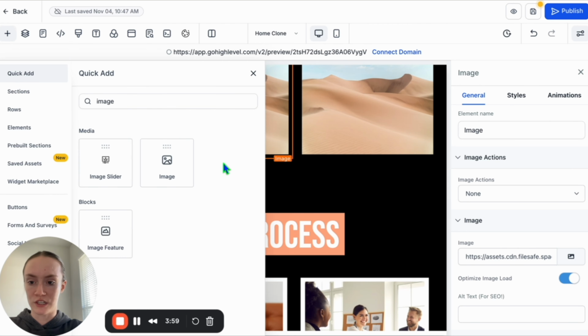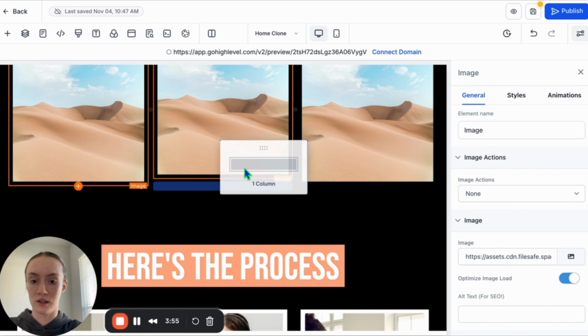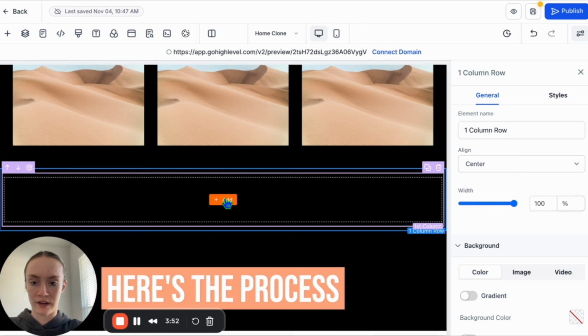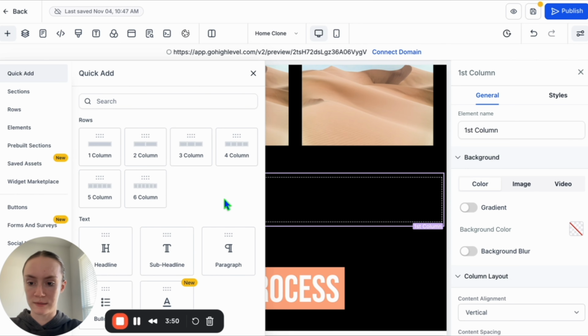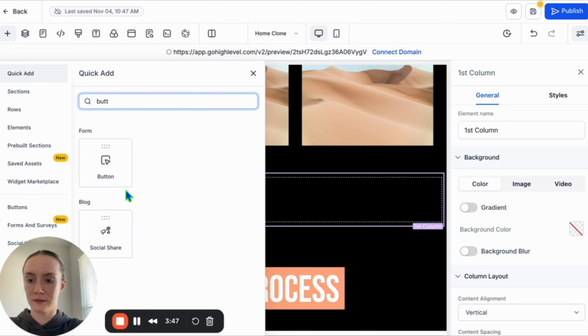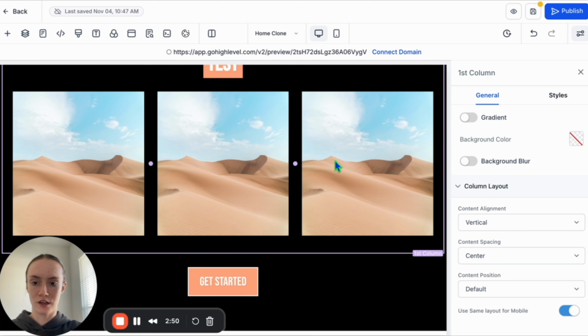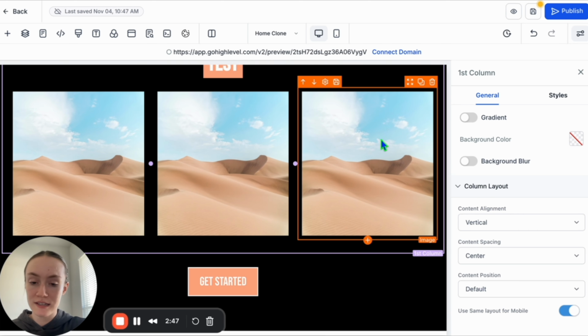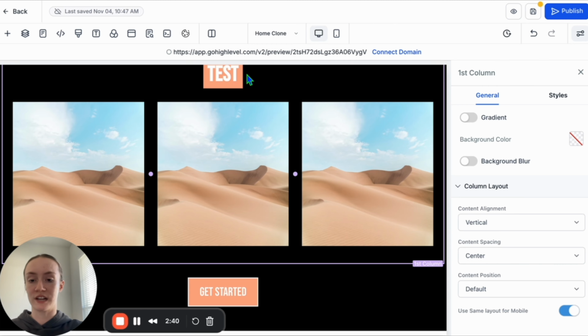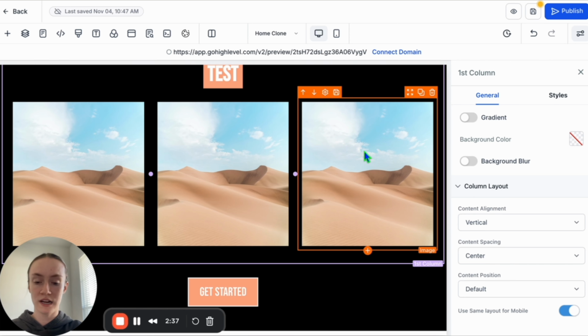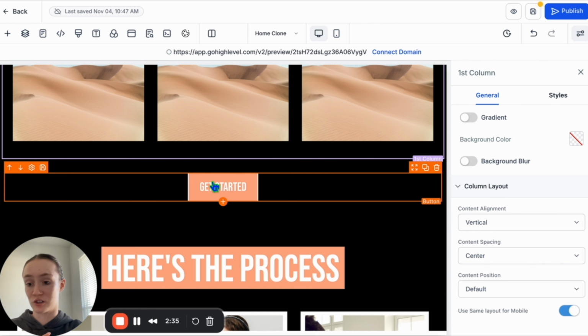And finally, y'all are going to add a button. So what I would do is add another column right here, so that way it has its very own column and has all its space. Then we're going to add a button, drag and drop. So that is how you do the 3 section. So if you have services, if you have a 3-step process on how to get started, you could have: starting is simple, starting is easy, 1, 2, 3 steps to start. And here's your call to action button.